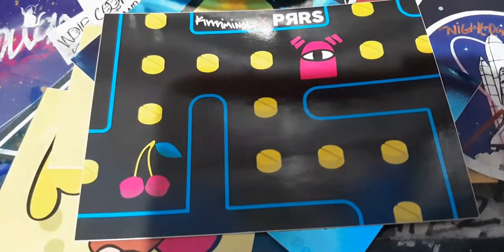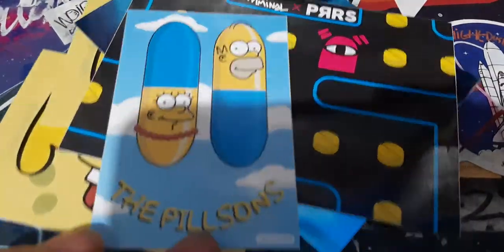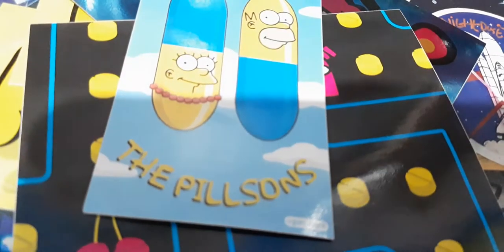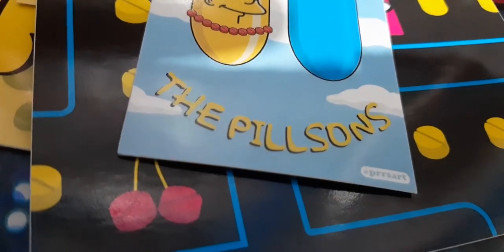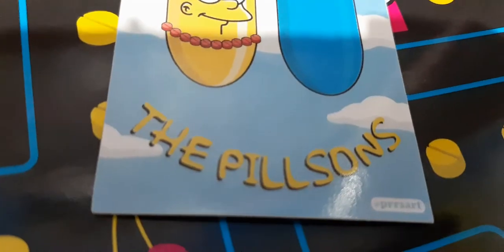I think the pills - because the next sticker says 'For Pilsons'. I think those might be pills actually. So we've got - I think this is Lisa - and then we've got Parma. In the background we've got blue with white for the clouds. And then in the corner - it's a bit blurry - it says Press Art. Pretty cool.